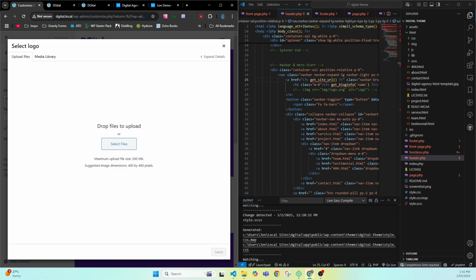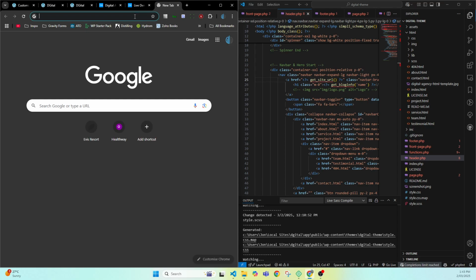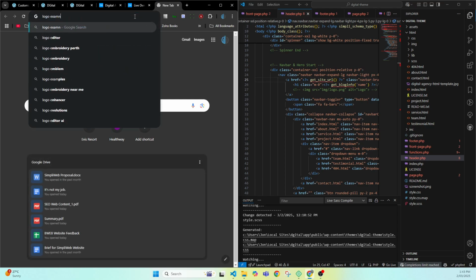So if we go in and under image in our HTML, you can't see what I'm doing, but we probably have, no we don't. So let's just go in here and let's just go logo example. Just Google a logo example.